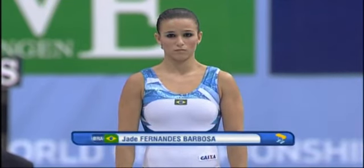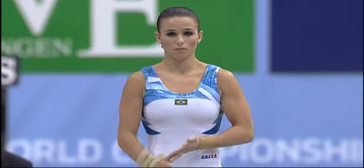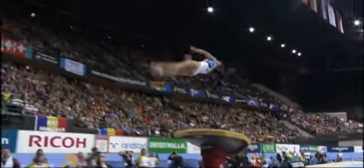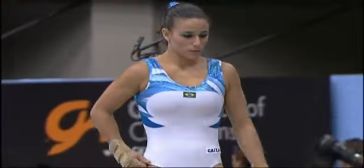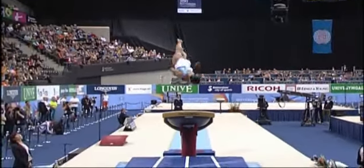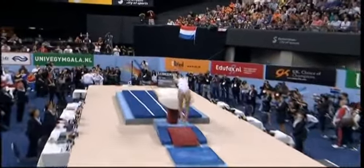We've still got Jade Barbosa to vault — from Brazil, 19 years old from Rio. She's been in an Olympic vault final and she could really spoil the party at the top of the medals table. First vault for Jade Barbosa: real power down the runway, real lift off, double twist — one of the cleanest we've seen. Coach is delighted. She burst on the scene in 2007 where she came third all-around, and vault has always been her speciality. Very good style, very well performed, right in the middle of the platform — so accurate, so much in control.